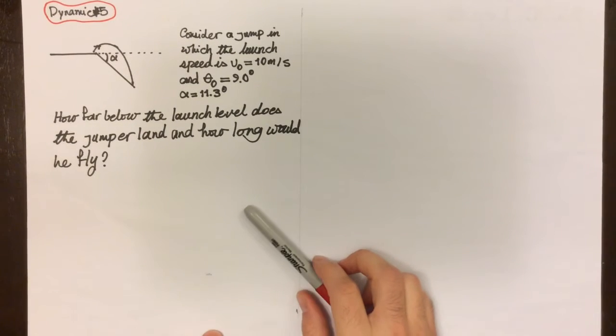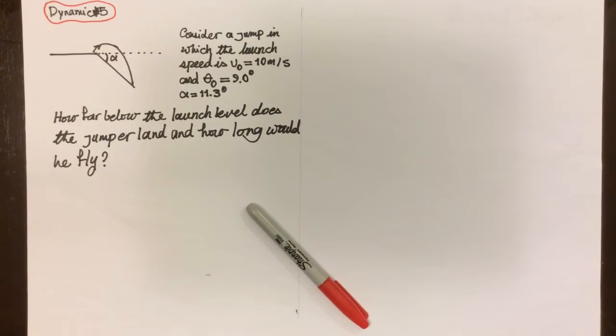Hello, this is problem 5 of the collection of 50 challenging problems in introductory dynamics that I'm collecting. It's aimed at first and second year engineering students as well as physics students, those who take physics and mechanics, and also those in high school, especially those who take AP Physics.